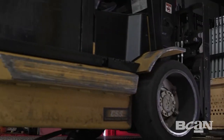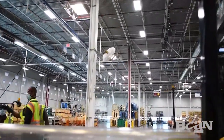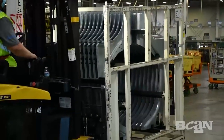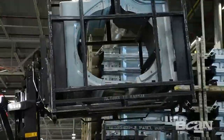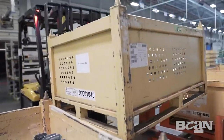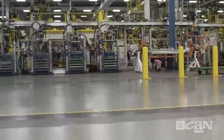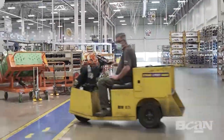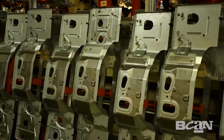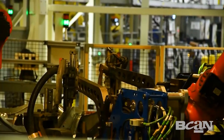Our tour starts at the very beginning — the stamped parts delivery loading dock. Just about all the parts for a Jeep Wrangler come through these doors. Thousands of parts per day arrive from dozens of vendors. The Jeep Wrangler building process begins primarily in Michigan with stamping, then parts are sent down by truck to Toledo where they process the vehicle.